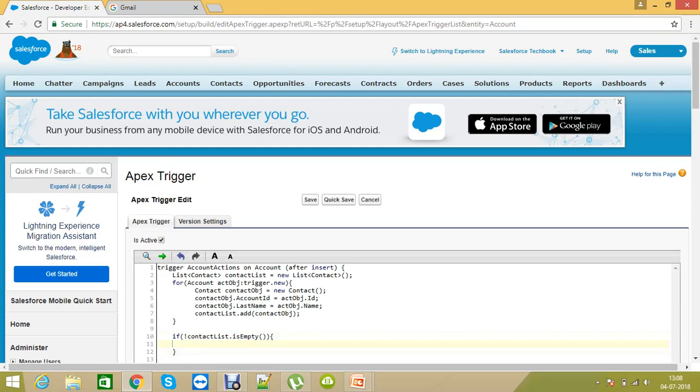If it is not empty, I'm inserting the contact list.